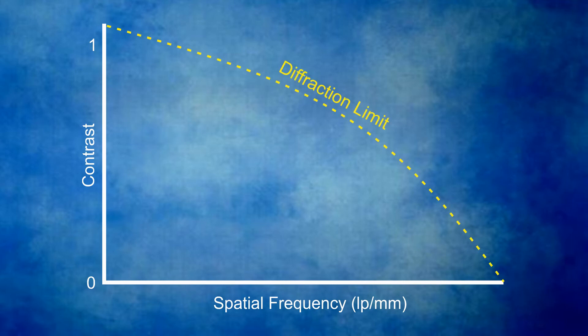For any lens under specified conditions we can add in a curve that represents the diffraction limit. No lens, no matter how well designed, can do better than this limit at a given f-number, working distance, and light spectrum. Next we'll add in a curve representing the performance of the lens in the center of the image. Depending on the lens design this curve can have different shapes.